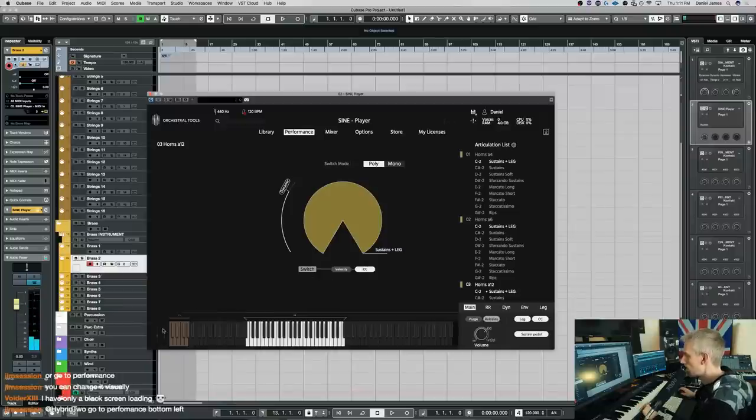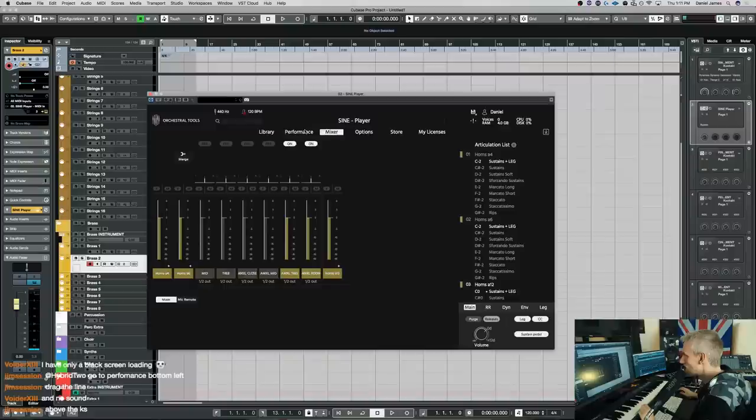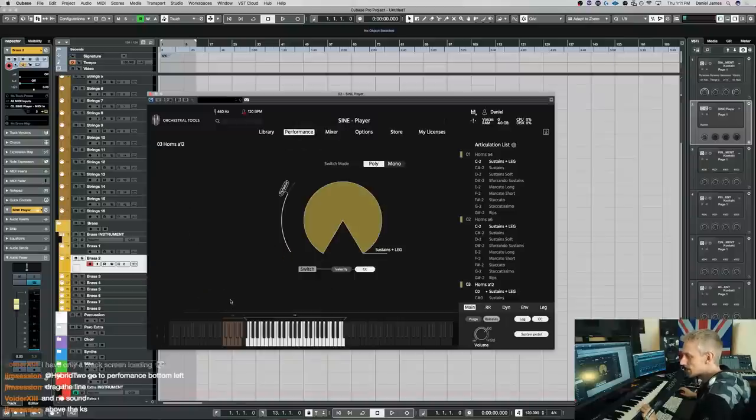Go to performance, bottom left. Oh, down here. Okay, I see what you mean. Oh, I can drag it. There we go. Thank you. That is very useful. You are good people. There we go. Look at that. That is really useful. Can we do that in all of them? Oh, in the performance. Whoever mentioned that, you are an awesome human being.